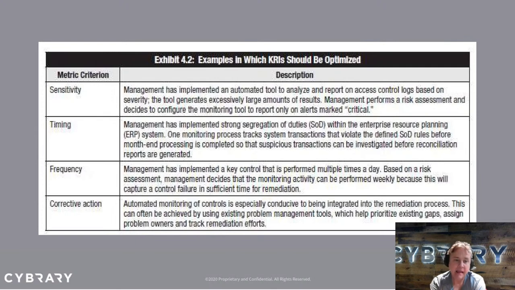And then, again, I want to be able to take corrective action. So I want to make sure that the KRIs that indicate risks allow me, or are selected based on, things I can control. I can't control the number of attacks targeted at my firewall. I can control the number of attacks that get through my firewall, if that makes sense. So, yeah, these are some ideas with our KRIs.